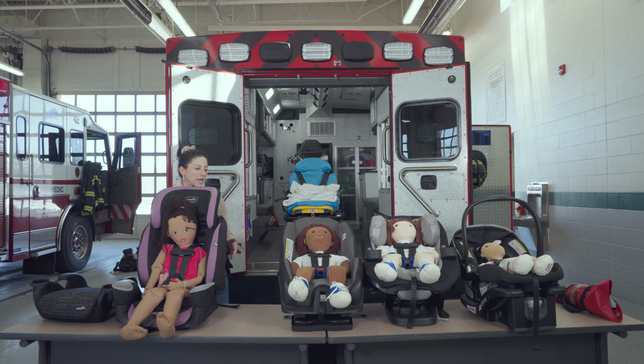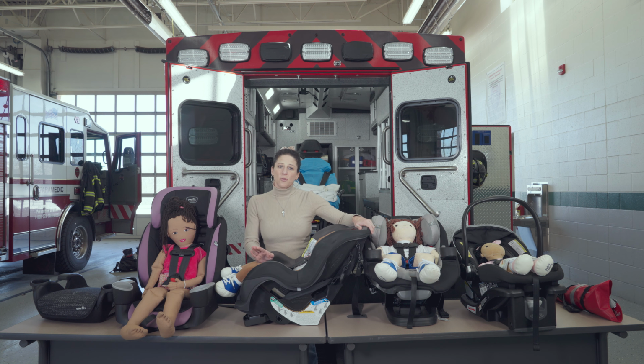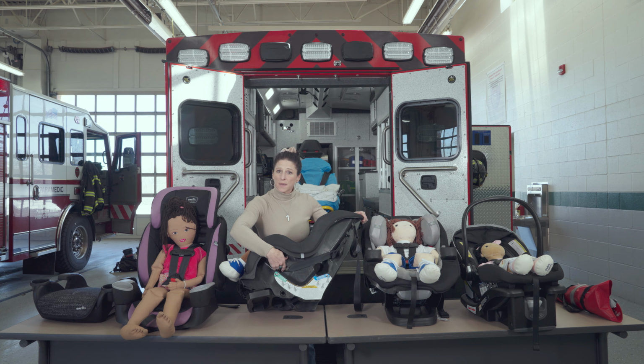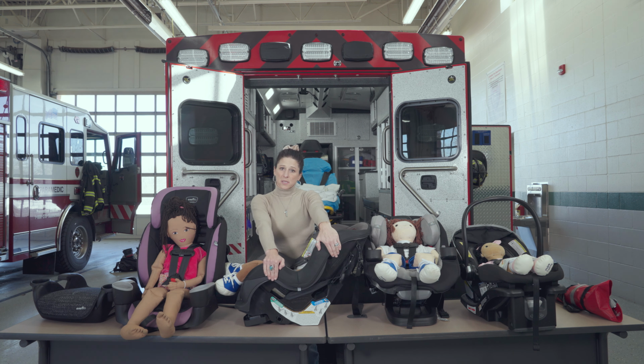Now, before we go and actually do some work in the ambulance, I'm going to come back to the convertible car seat. And the reason why the convertible car seat is currently the only approved seat to be put on a cot is because there are 2 belt paths. There's the belt path here for when the car seat's rear facing, and there's a belt path up here for when the car seat is forward facing. And that's where the seat belts on the cot will go through to be able to use the seat. The child still needs to fit within the height and weight range for the rear-facing position in the convertible car seat.